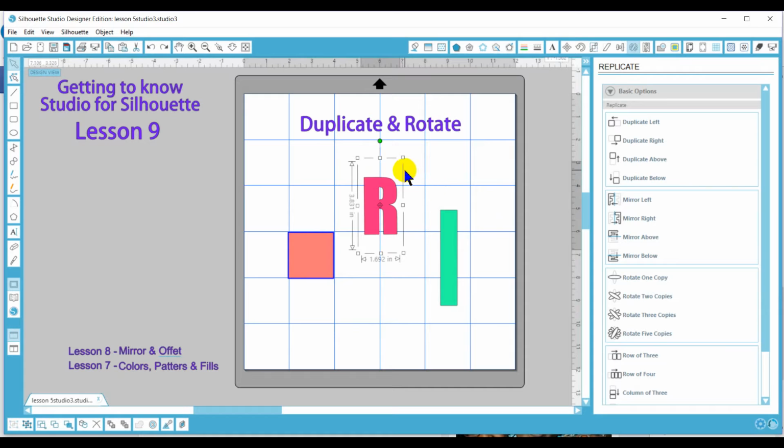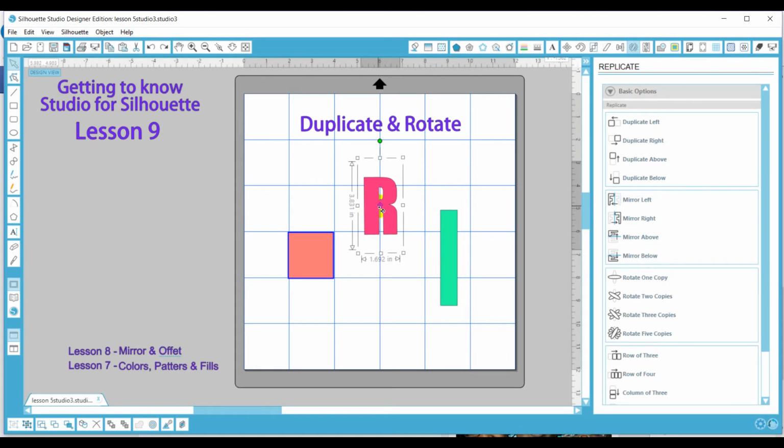Now actually, what I'm going to go into next is duplicating copies. You can find that command here on your toolbar. But I'm going to skip down to rotating copies. So if I rotate one copy of my object, it's rotated in the center.